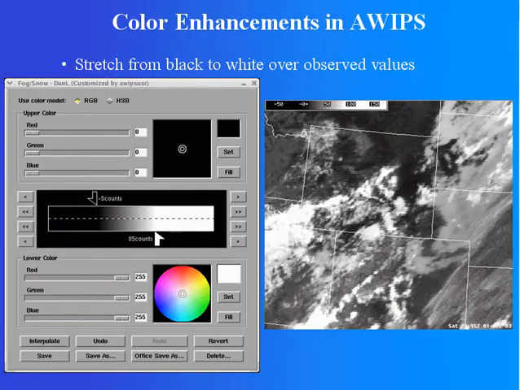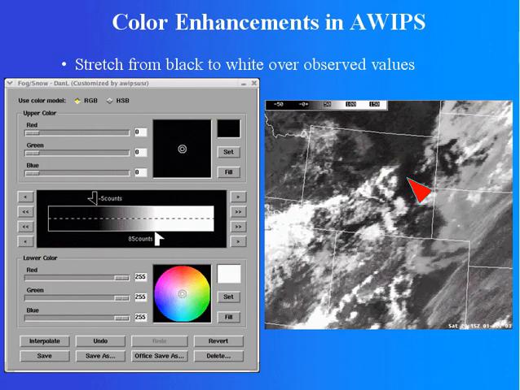Another comment about the color enhancements in AWIPS. I believe that it's very important not only with a fog product at night, but this difference product during the day when identifying fog and low stratus clouds. And here's the way that I built the color table, which we were looking at a minute ago, similar to last time. I sampled around the image and found the brightest pixel and noted that it was around 85 counts, and then the darkest pixel, which was around -5 counts.